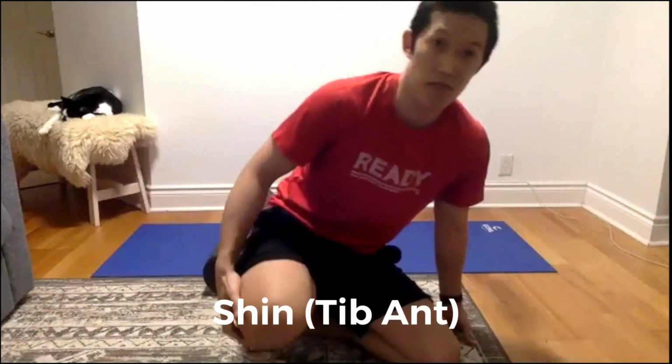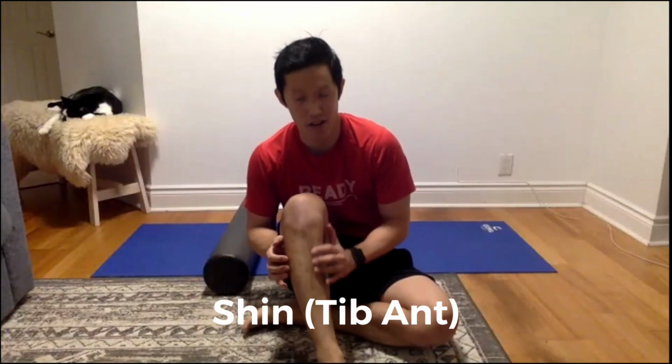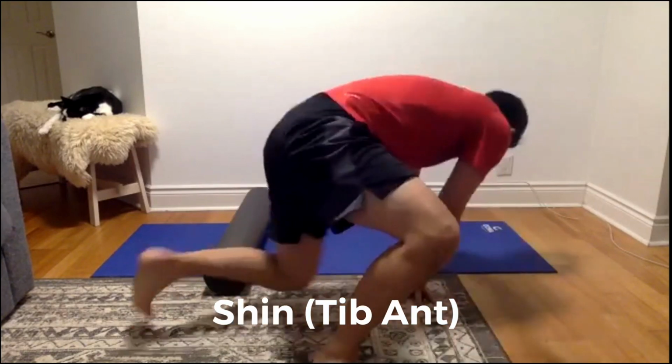Okay, so the next one we're gonna do is for the shins. So be very careful of this one. The shin bone here is very tender and very sensitive. So you don't want to go on the shin bone. You actually want to go on the meaty part of your shin, okay? So right through here. So lie down.